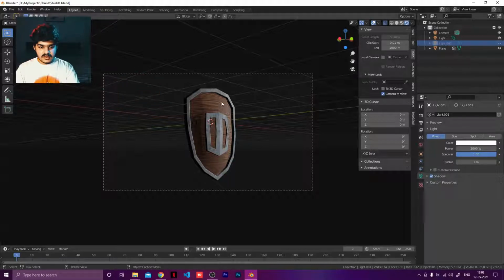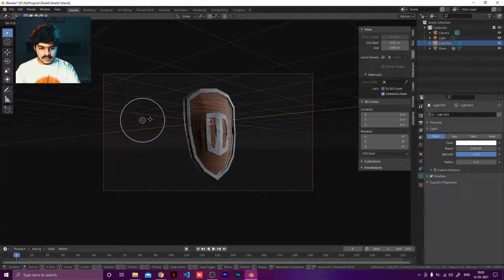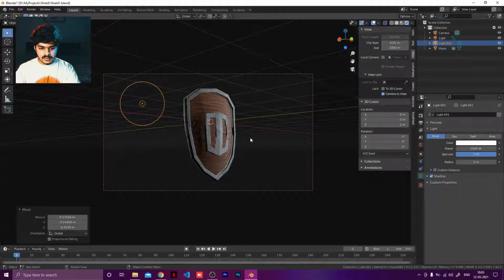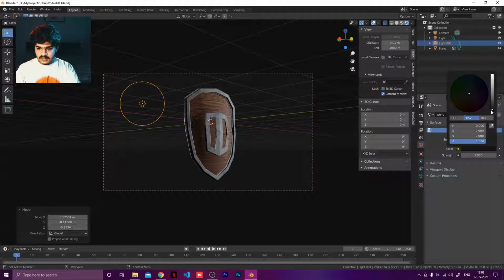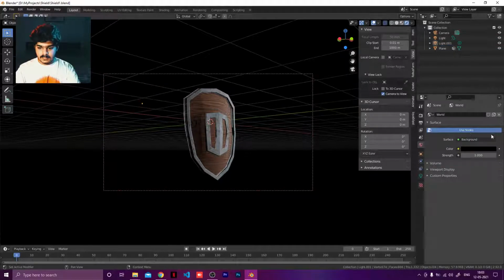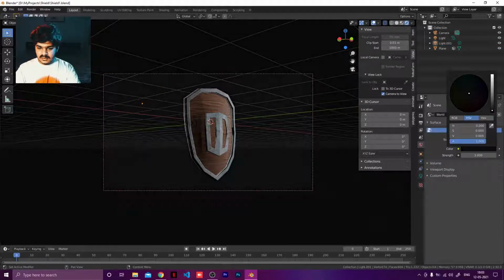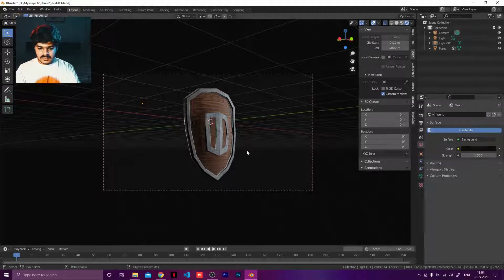If I just turn it off, you can see the background is not very well defined. If I want the background very well defined, then this is what you do: a rim light. It is called a rim light because it is just going to highlight the rim. I can just increase the value of this rim light so that it is much more pronounced, and something like this should do, right? This should do good. Now I want the background to be even darker, because I think complete black would be much nicer, or maybe just a little bit of it. Let's keep it there as it was.